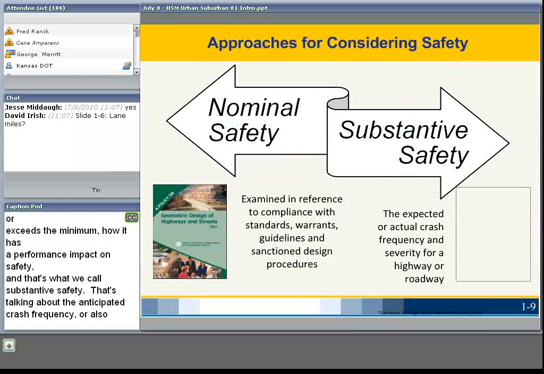The Highway Safety Manual, in a lot of ways, like I said, is like the Highway Capacity Manual in that it describes the mathematical relationships in terms of safety performance based on exposure and roadway conditions and roadway design. It is an analysis tool only, just like the Highway Capacity Manual. It is not a standard. It is not a best practice guide. It is an analysis tool.